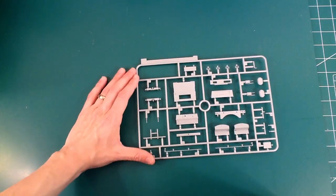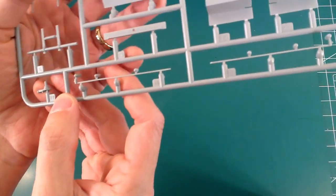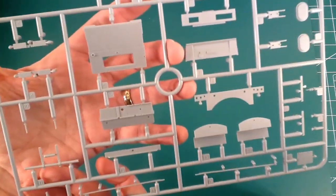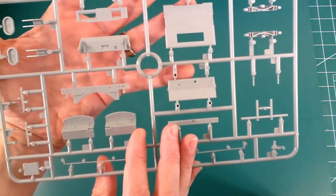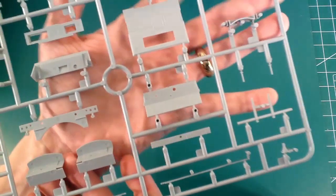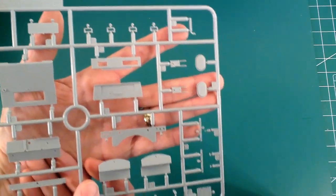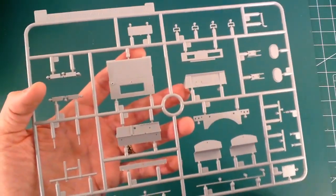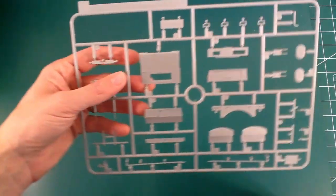Then we have this guy. Again, the sprue was tooled for this kit. Man, I like to know what I'm talking about with these reviews, but I have very little idea of what I'm looking at. It was such a bizarre vehicle. But everything is clean and crisp and good, and I kind of really would like to build this thing now. Very impressive kit, and it's funny because it came with that old Panzer I B pre-Magic Track era kit, which looked like crap, and I opened the box and they were in there together. And I looked at the old one first, and then this one, I was, like, blown away. But everything looks good on there.